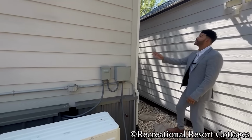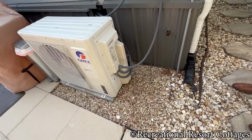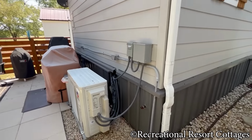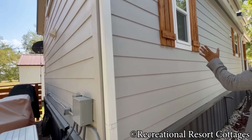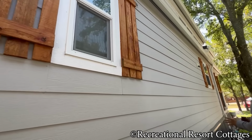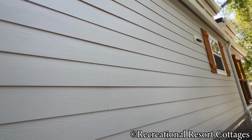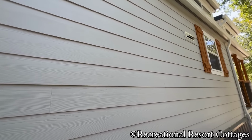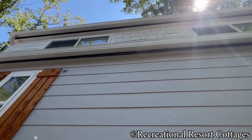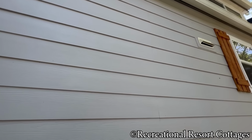Also, you can see here, these were the gutters that I was telling you about. They flow down, and they are buried underneath the rocks, which is a great feature and something that a lot of clients can choose to do and add if they would like. Also, you see that they have the cedar shutters on this model. They're also going to have the lapped siding, and this is Hardie siding that is going to be in the knitting needles color. Also, look in the clear story of the home. You see that it is a Hardie shake accent there in the clear story of the home to bring an accent to this particular model.